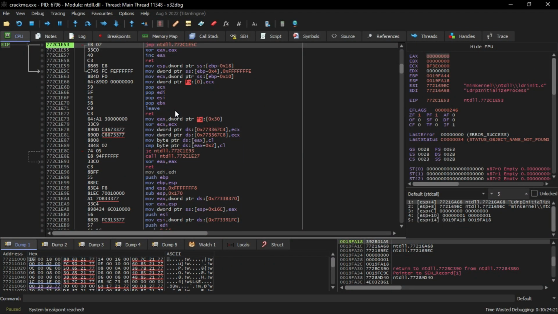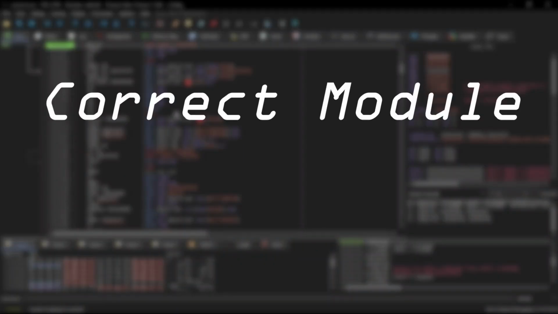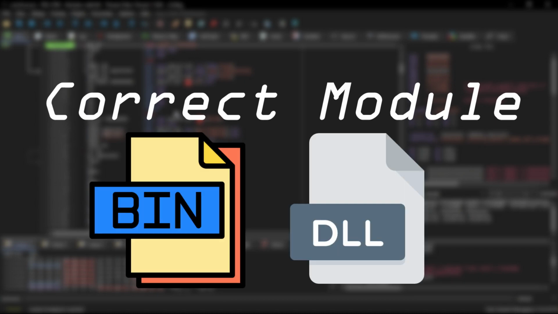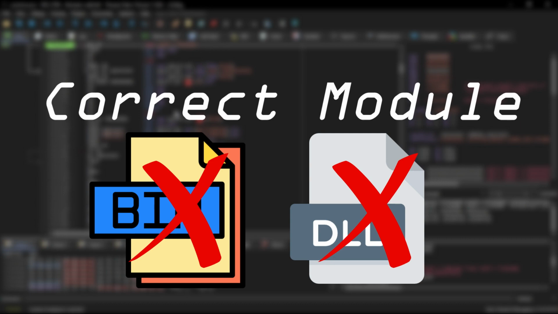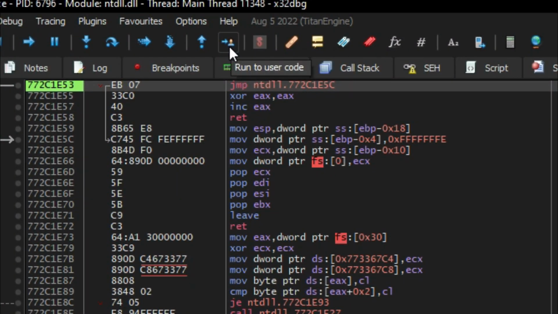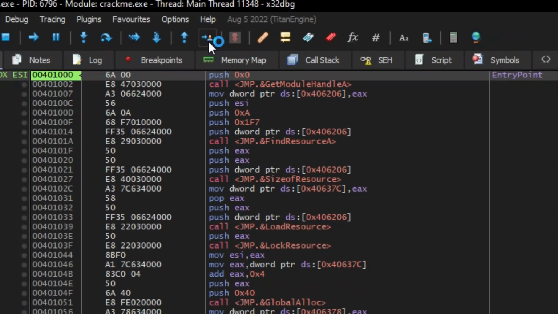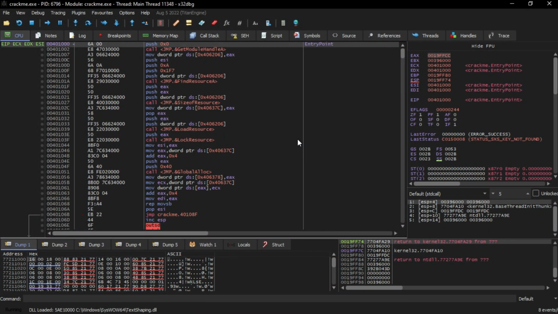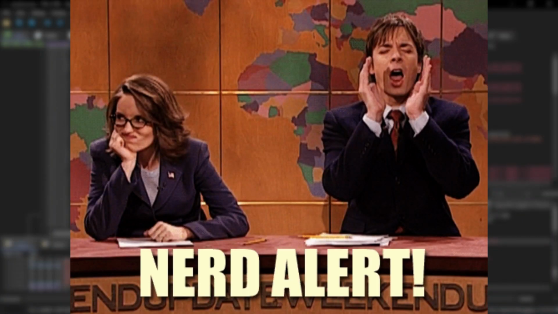First things first, make sure you are in the correct module. When a software runs, it loads up some OS files or DLLs to function properly, and we don't want to waste time cracking those. We just want to focus on the software we are targeting. You can check which module you are in by looking at the title bar of the debugger. It should list the current module name. To jump to your targeted software module, just press the user code button. It will take you there and display the module name in the title bar. It's quite easy peasy, by the way. Now we are in the correct module, and these are the actual logics of this software. It's time to geek out and explore this software's inner workings.